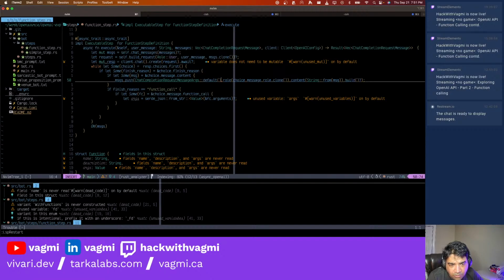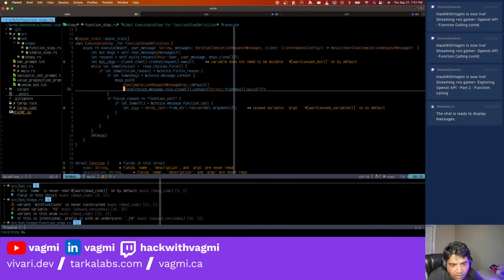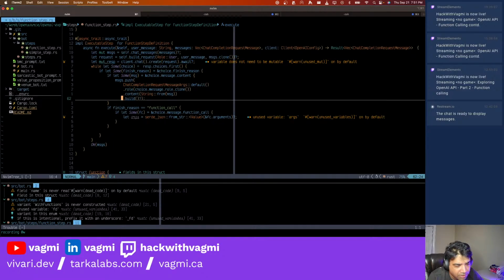Right, so let me also move this to its own line so that it's not crazy. I mean, obviously I need to clean up this code a little better, but I think for now we can use this.